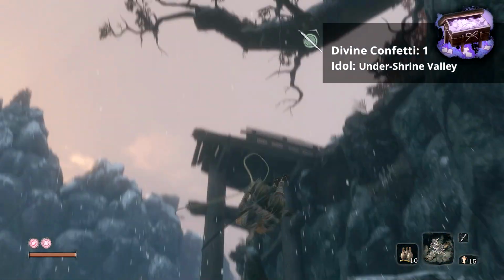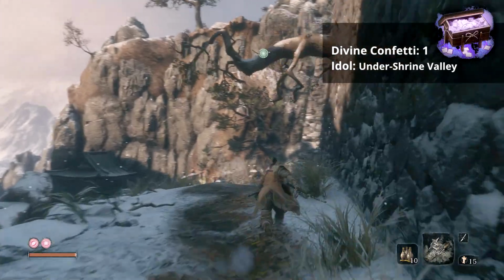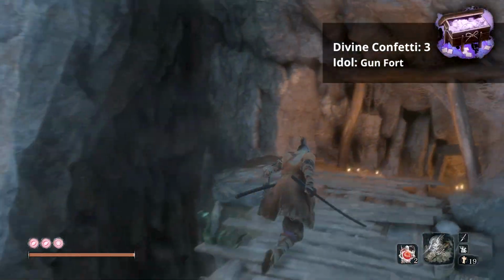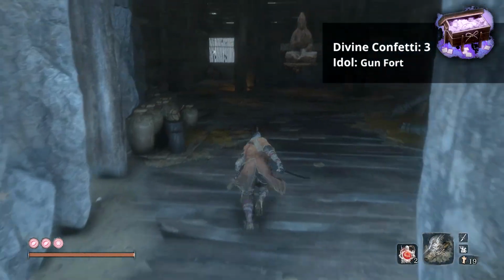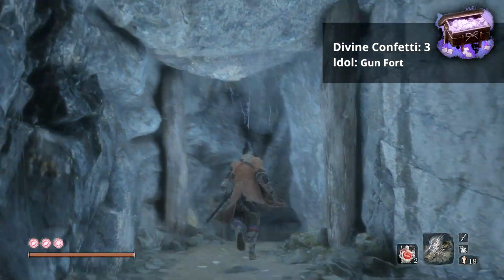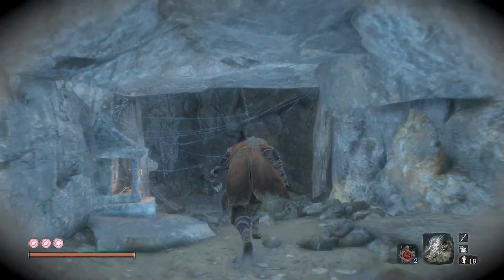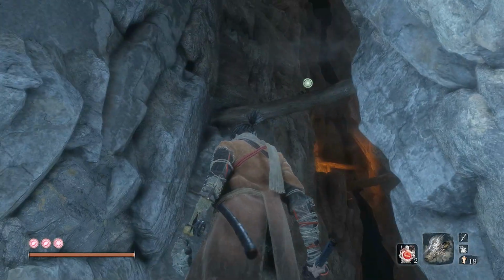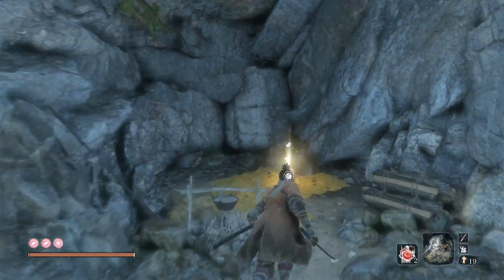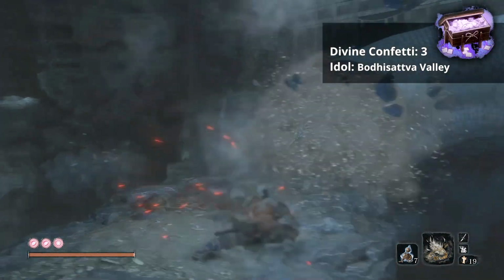One can be found just past the ogre mini-boss in Ashina Outskirts. Three confetti can be obtained after the centipede giraffe mini-boss located at the gun fort. Another three are found in the Sunken Valley, just past where you encountered the giant serpent a second time.